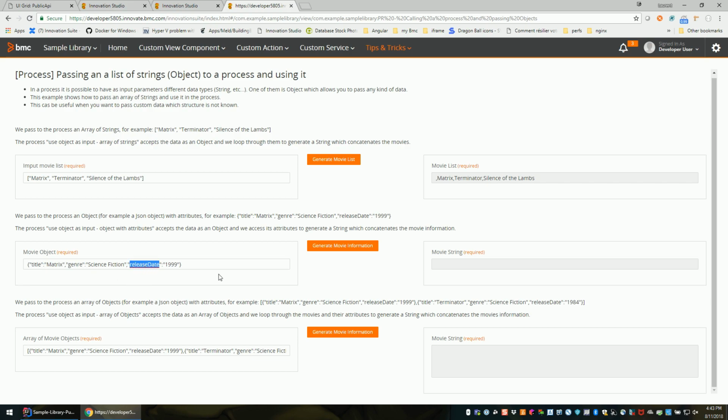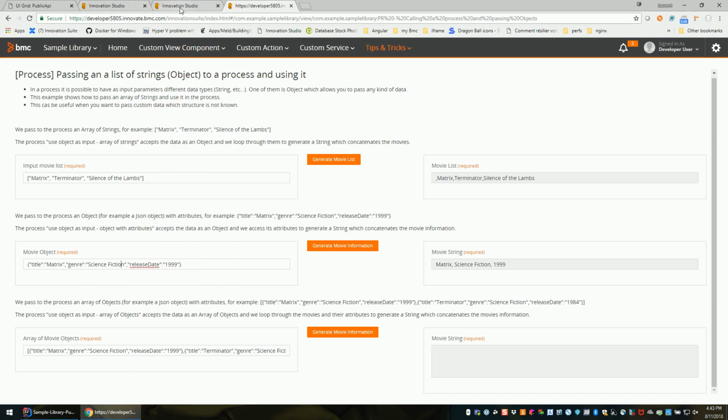And I want to concatenate all this information into one string. So I'm going to pass this object to the process. Once again, it's a string. When it goes to the process, it's going to be changed from a string to an object, a JSON object.